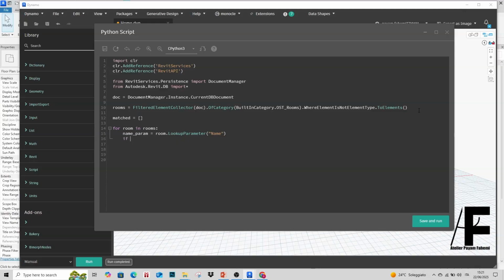And we say if name underscore param, then in the name variable we retrieve name param as a string.